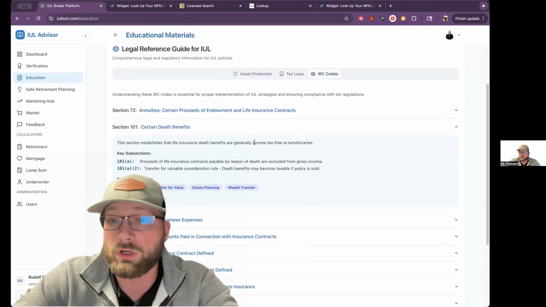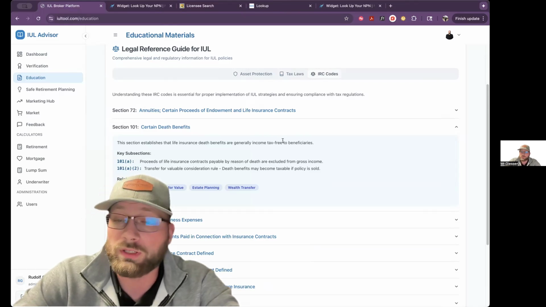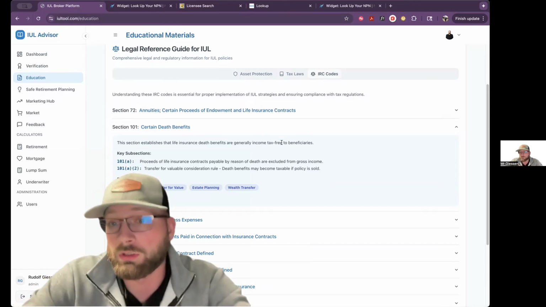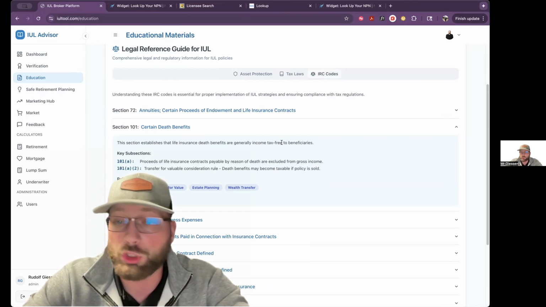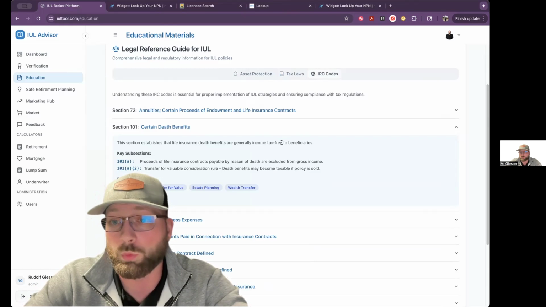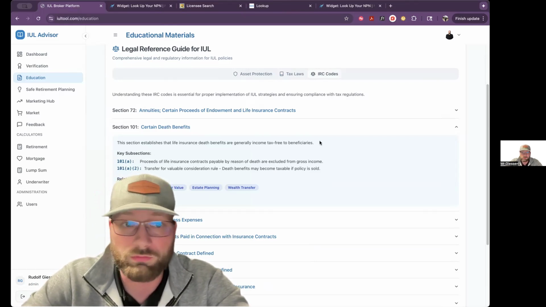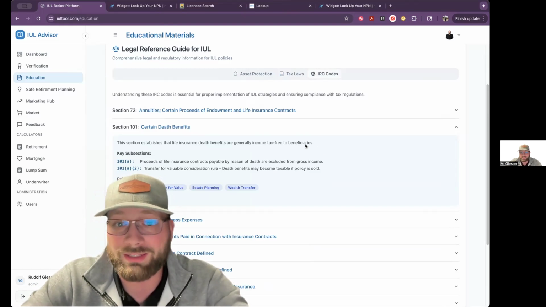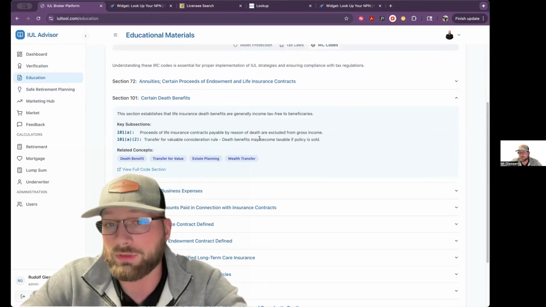I want to be very upfront and honest with you guys. I do everything I can for the most part by the books. When I say for the most part, it's very rare and far from it when I don't use some type of law or some type of code to dictate what I'm doing in the insurance field. So I'm legal by the book for the entirety of my career. I'm not going to waver from that, and I try to show you guys here with links to everything.